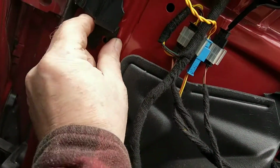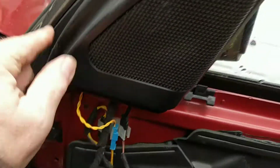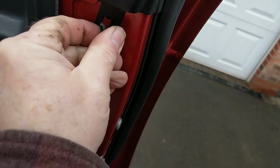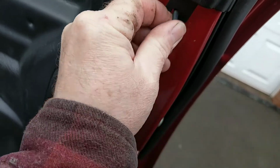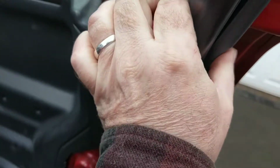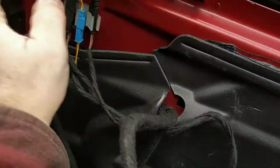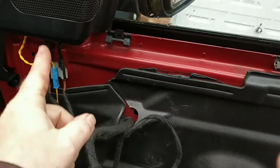Right, so you've got a clip. It goes in there. That just attaches back into that seal. Got one in there. There's not a lot of holes on. I just hope I can get a panel back on with that in place.